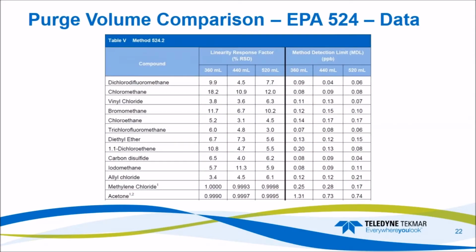So here's the data we have for our gases, our front compounds, and as you can see, some of the water-soluble compounds need a little bit more time to desorb, but compounds that are less affected by water seem to be pretty consistent from method to method, whether it be the low volume of purge gas used or the high volume of purge gas and flow rate used.